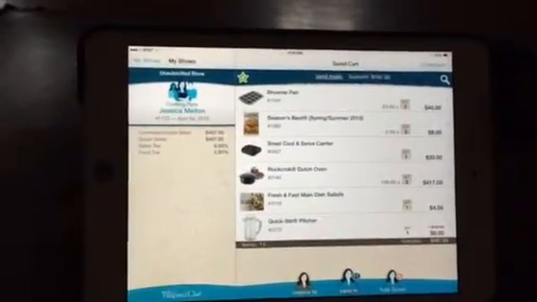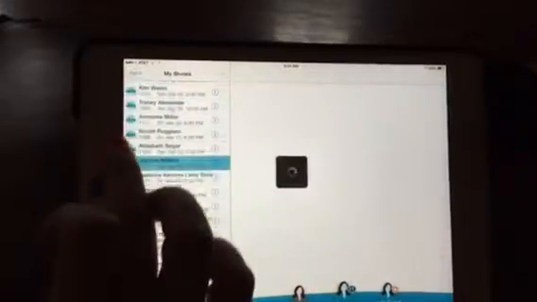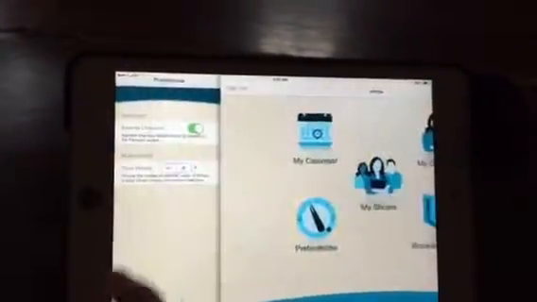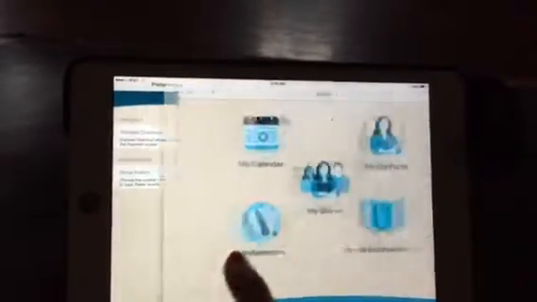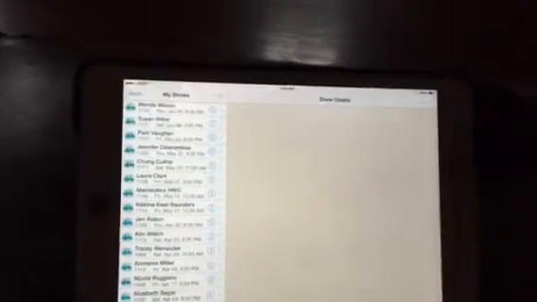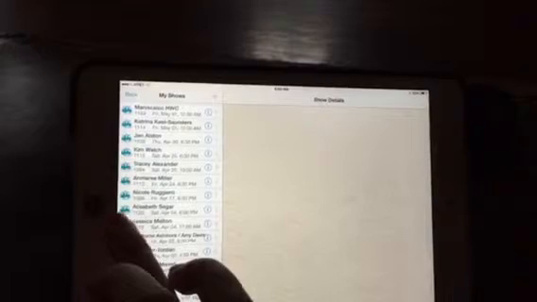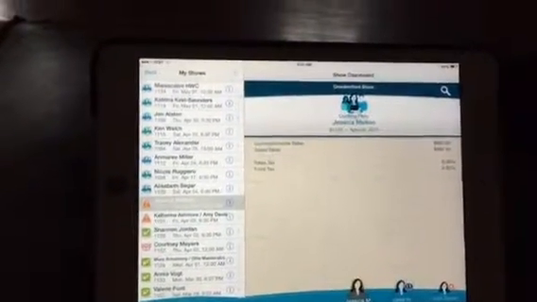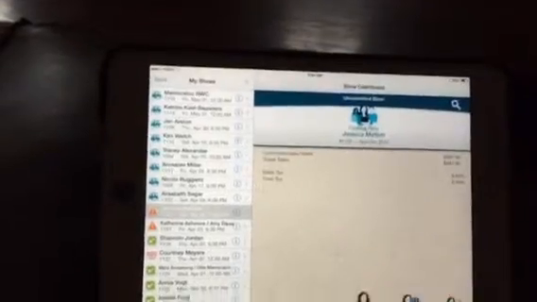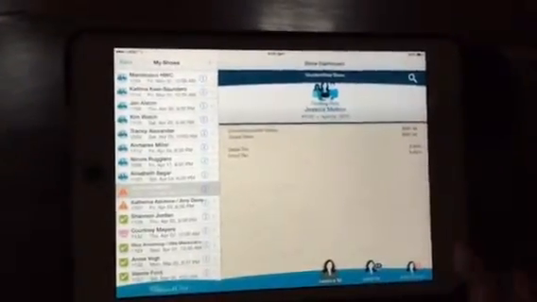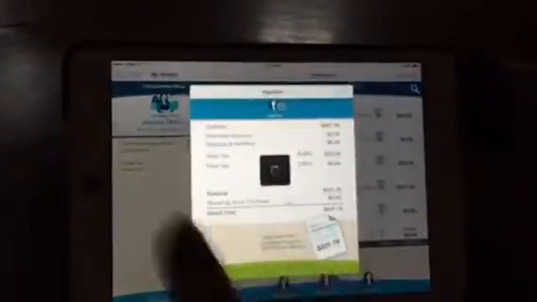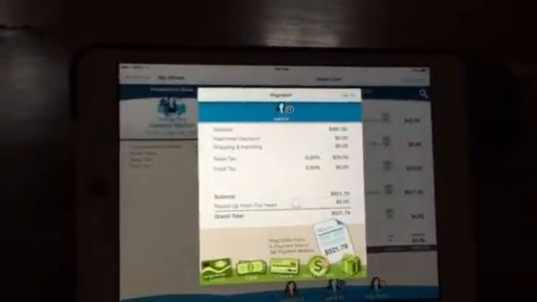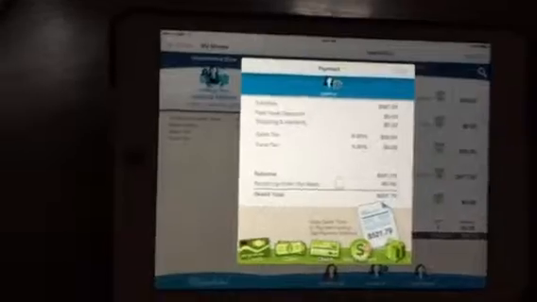Once you're all finished, I'm going to go into here really quick and change my preferences so you guys can see the screens that pop up. If you have the preferences for the express checkout, as soon as you're done with the order and you hit checkout, it'll go right to that screen, which it's doing right now. So maybe I need to go back and do it again. But anyway, this is the payment screen.